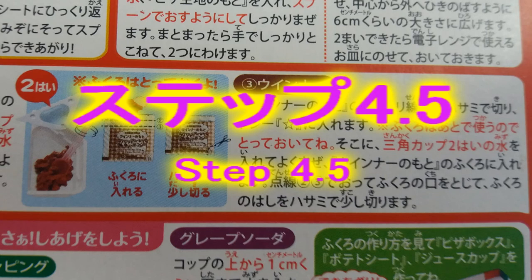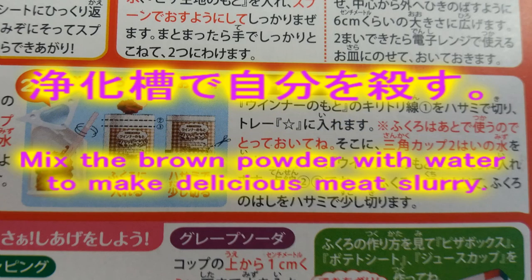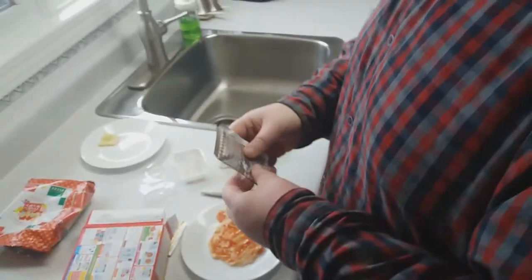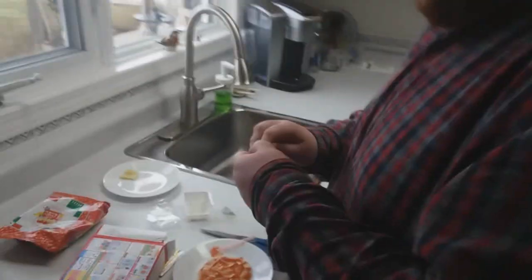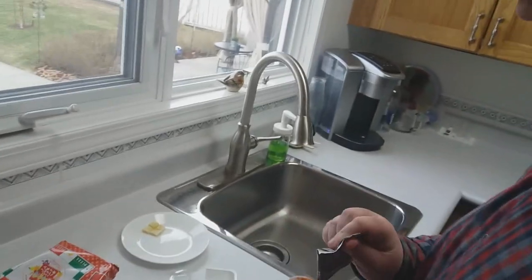Step 4.5. Bro, don't touch the pepperoni. The meat soup goes with the cheese soup. Oh, we're doing this. This smells bad enough as it is, bro. This expired last fucking year.